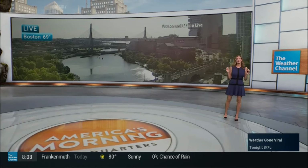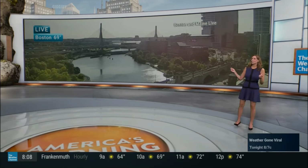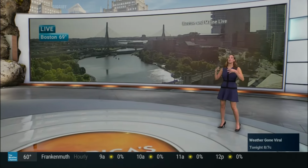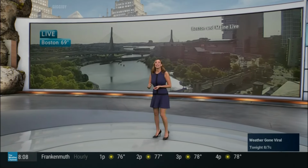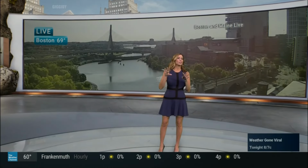Not many people going to the beach here. U2's It's a Beautiful Day. It is a beautiful day. Yay. Just phenomenal stuff here into Boston. It has been a wet week in the Northeast and the Great Lakes, and we are seeing a lot of sunshine, lower humidity if you're headed to the Cape or maybe Nantucket, but the rain does return next week.